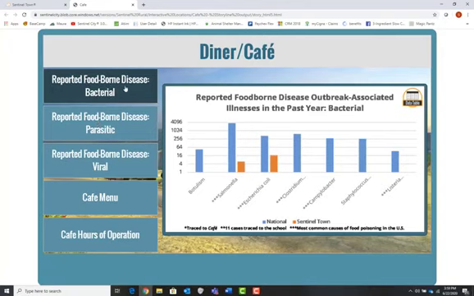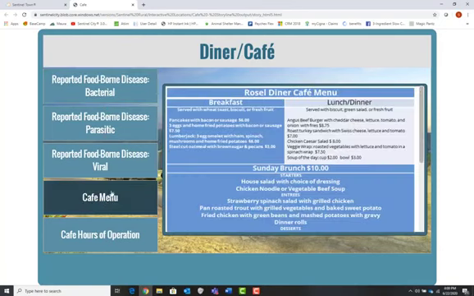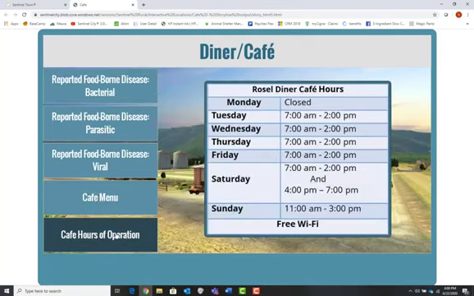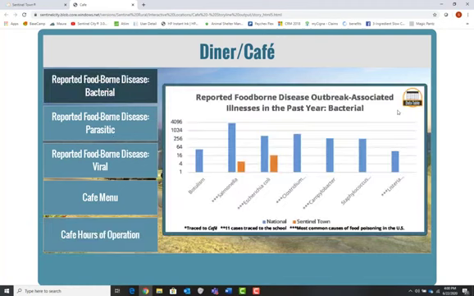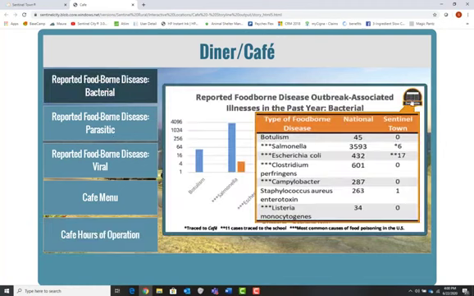Everything from reported foodborne illnesses, to between bacterial, parasitic, and viral, to the actual menu at the cafe, to hours of operation. Okay, and with each data table, there will be a graph as well as the data itself.